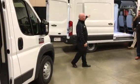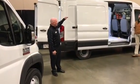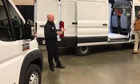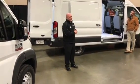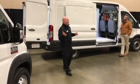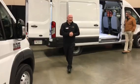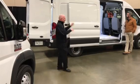All right, now, low roof. The Ford low roof is 4'9". What that is, is the same as that old E-Series van. That's by design, of course. A lot of E-Series customers are coming in and out, and I'm sure you guys have seen the look on somebody's face when they're driving that sort of van and they step into the back of a low or a high roof ProMaster. It's the look of relief, right? I can't believe this. These guys have literally crawled into their vans day after day. I remember this because I grew up, like I said, my father owned a small construction company. Crawling in and out of the vans, he's handing me tools, it's a nightmare.